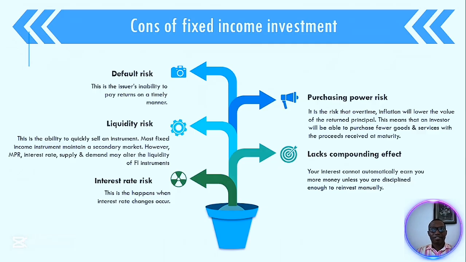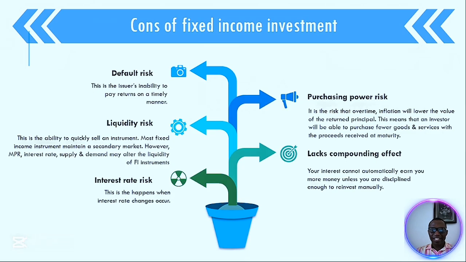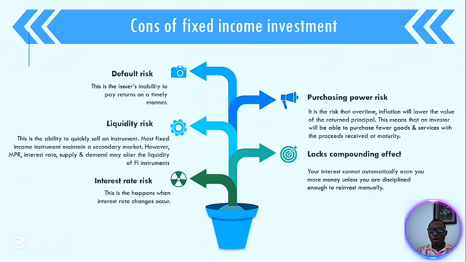Just imagine, let me cite this example, what we call liquidity risk. You invested in FGN bonds for, let's say, 10 years, and this interest rate that you are being offered is hinged upon the MPR, which is the monetary policy rate by the federal government of Nigeria. Now you invested at the rate of, let's say, 20%. Now the interest rate, the current one that is now being offered, is 23%.